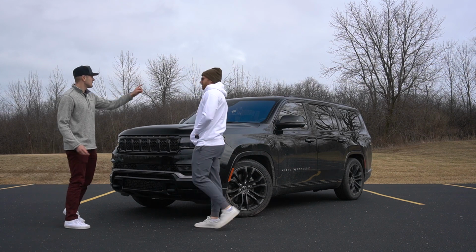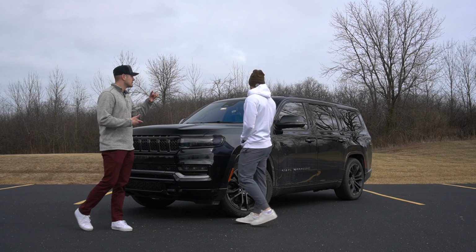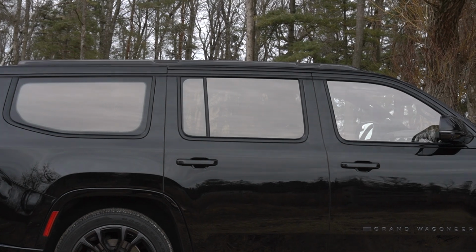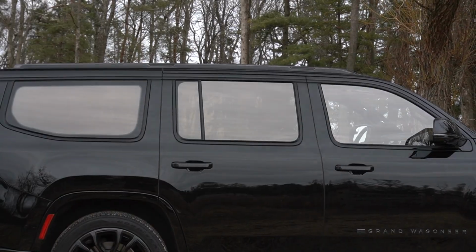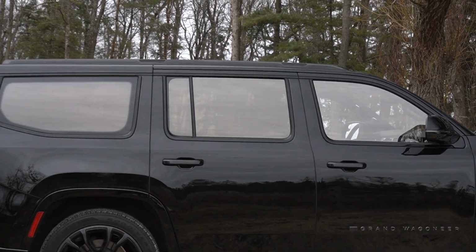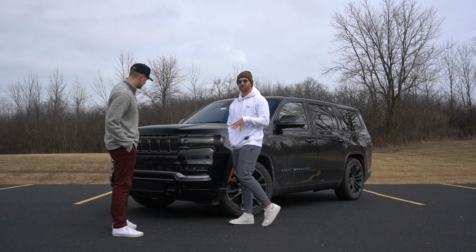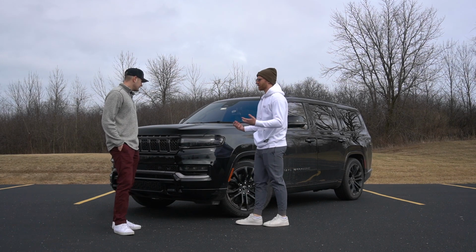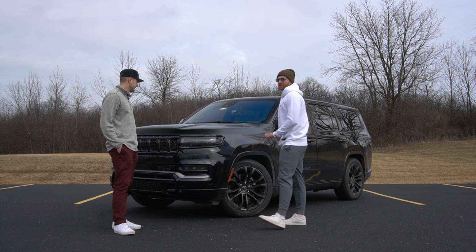And with that being said, there's also stuff about the glass, right? Yes. It's got a film or a tint to it. And I've got a UV or polarizer filter on the camera lens, and usually I can use that to get through the glass to get shots of the interior. I can't do it with this. It's very tinted. It's pretty cool. The more you look at this thing, the more features stick out, and you notice how luxurious it is and how much time and effort went into styling this thing. But anyway, let's talk about the interior.